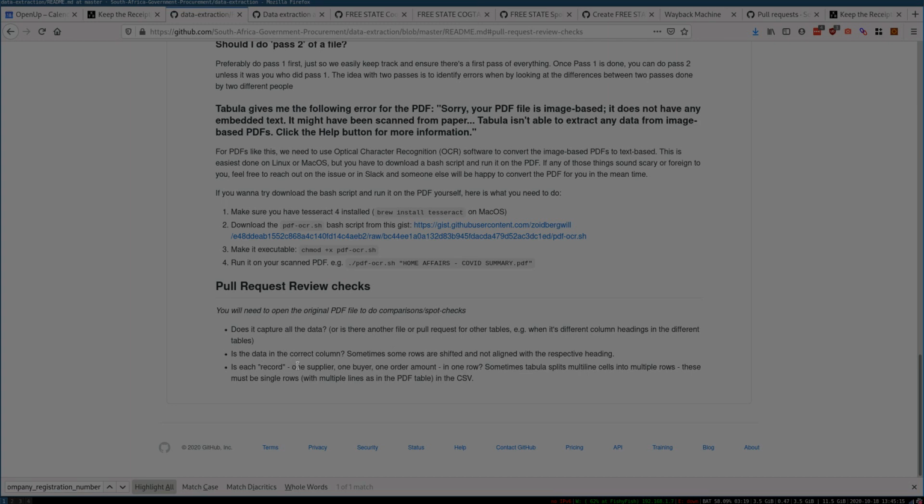Okay, is the data in the correct column? Sometimes rows get shifted when extracting tables, and is each record one supplier, one buyer, and one order amount, or are there some mistakes?